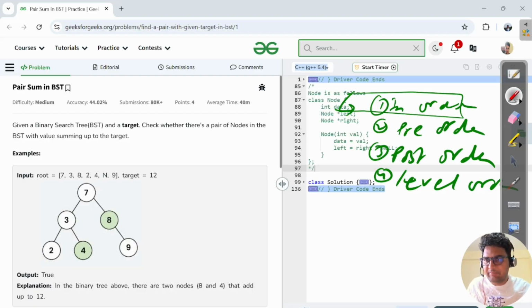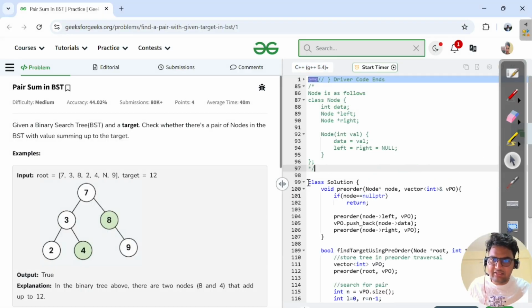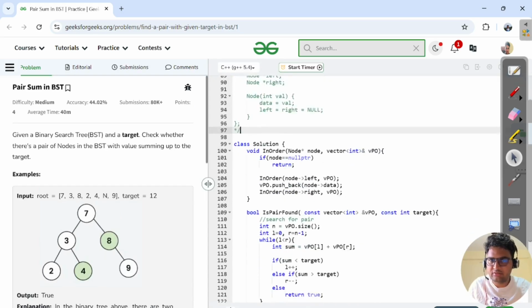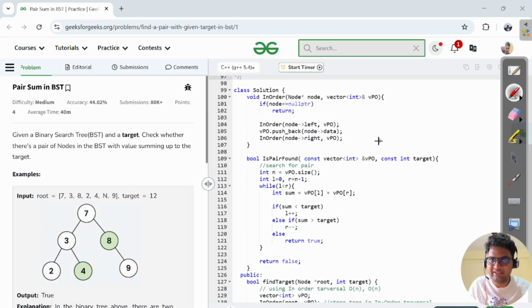So now coming back to the complete solution for this question, let me remove this one first. Here I have added the complete solution, where I have added the code for the 2 sum approach, or pair sum approach. Here you can see I have added the in order approach, right? I am just pushing the node value into the vector, correct? And then I will use this vector inside the pair sum approach, this one, right?